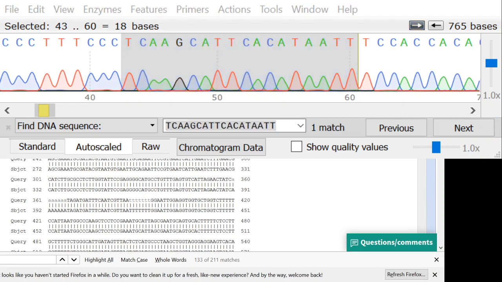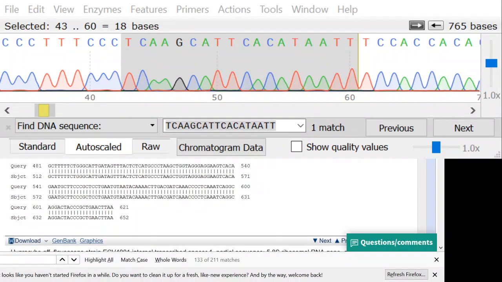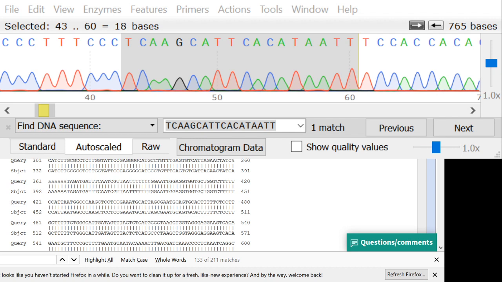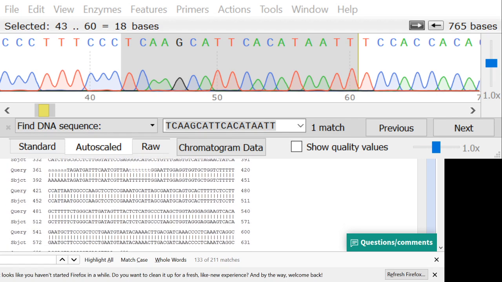And so my sequence really does differ from the most closely related sequence in GenBank by that one base. A lot of people always ask how many bases it has to differ in order to call it a different species. That's a very subjective question, because species are subjective. It's a human concept that goes on top of nature. But if there are a lot of differences and the sequences are clean, then you know for sure that it's a different species. If there are just a couple of differences, 1, 2, 5, then it's a judgment call, and I look at other characteristics, not just the sequence.